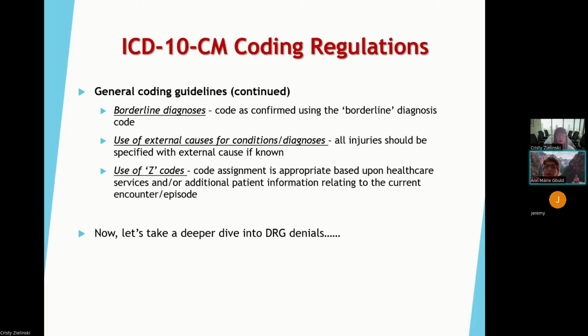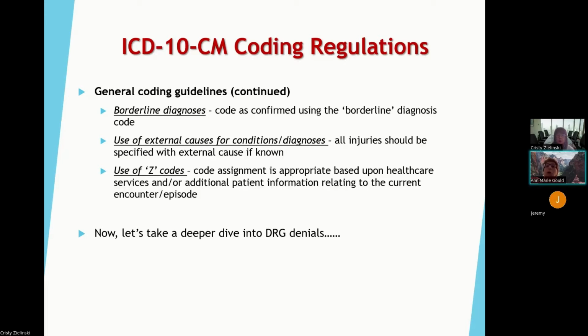As a CDI, do we really need to pick it all up? Not necessarily. I usually like putting the whole picture together, though. From when I was doing CDI reviews, I would put the whole picture and I would include all these, as well as your Z codes. I think use of Z codes is very important today, based on the quality initiatives that CMS and the other cooperating parties are looking at. And the quality initiatives are associated with your SDOH, your social determinants of health. Homelessness is a big one, your financial impact. So it's really important that you capture that information.